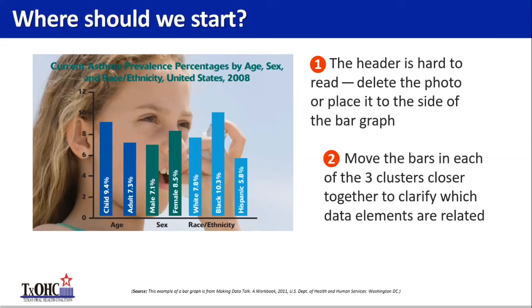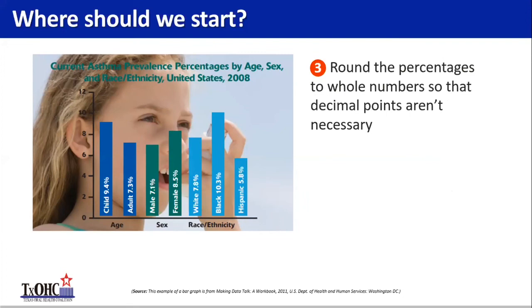The other thing is you see the 3 sets of bars. They're color coded. That's good. And they're labeled age, sex, and race ethnicity. However, best practices would say move those clusters a little closer together to reinforce that those 3 bars are associated, right? They're meant to be viewed in the same cluster. Likewise, male, female, right? That's really a distinct subset of data. And the last one on age. So, moving those vertical bars closer together would have been just a better way to not make it quite so compressed and to make it clear what's going on.